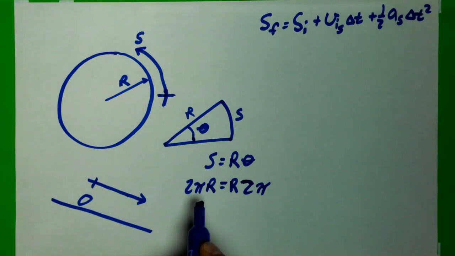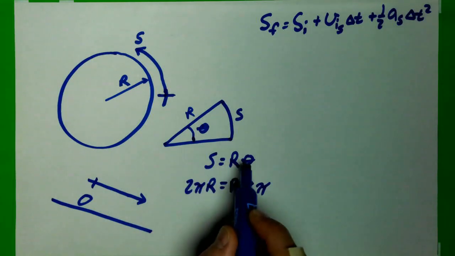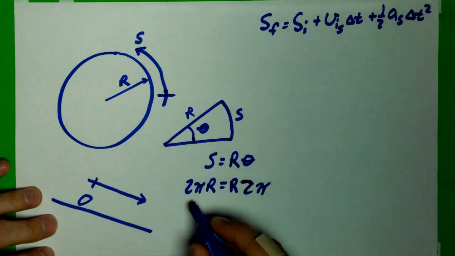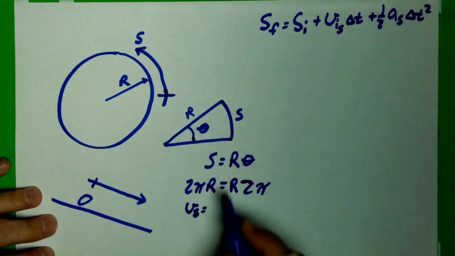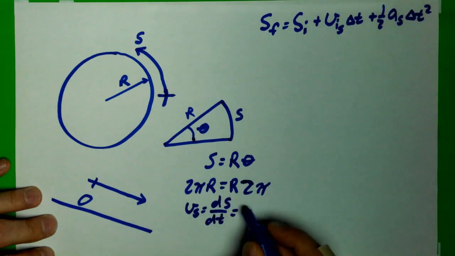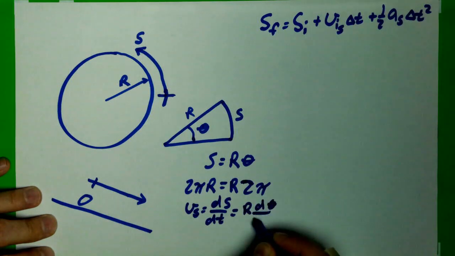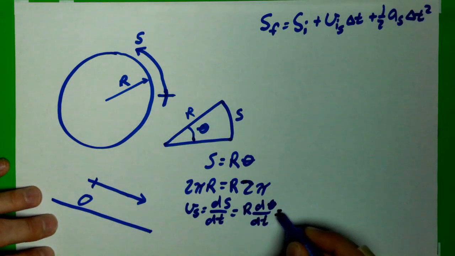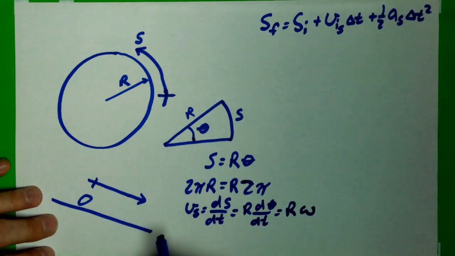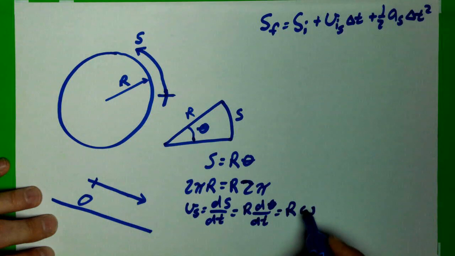What's cool about this is we can go in and plug up here, s equals r theta. If r is a constant, then I can also say that Vs, which is the derivative of s with respect to time, ds/dt, is just r d theta/dt. And this d theta/dt, we actually give it a name. We call that omega. This looks like a W, but it's a little more curly than a W. It's the Greek letter omega, and that's called the angular speed.